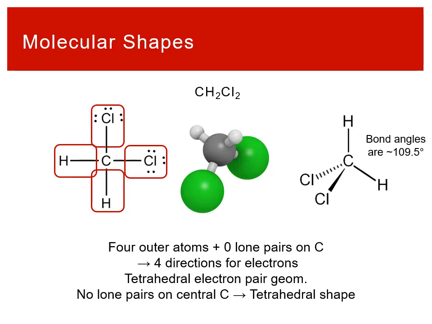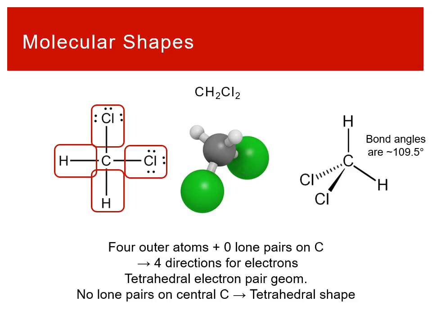And if I plot out what this shape is, I can see that the chlorines basically are sticking out and the hydrogens are sticking out. If I want to draw a 3-dimensional Lewis structure, I have 2 single lines, then I have 1 wedge and 1 dash. I have that overall tetrahedral shape. And so I can see that these are a tetrahedral shape. My bond angles are approximately 109.5.